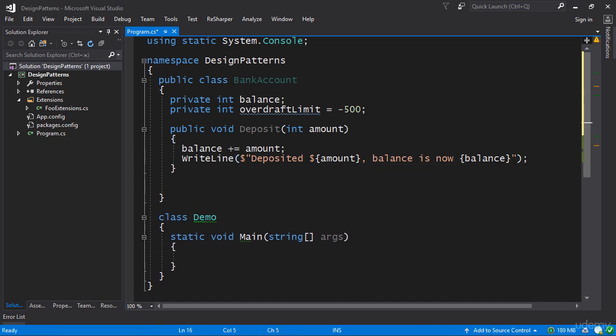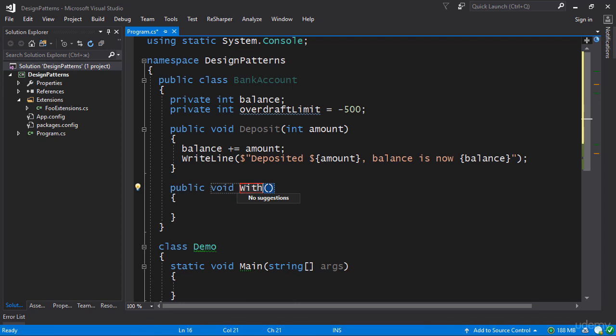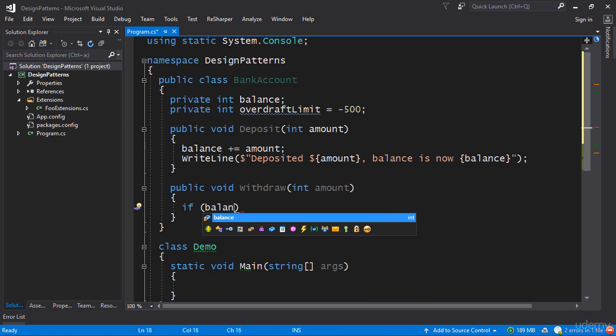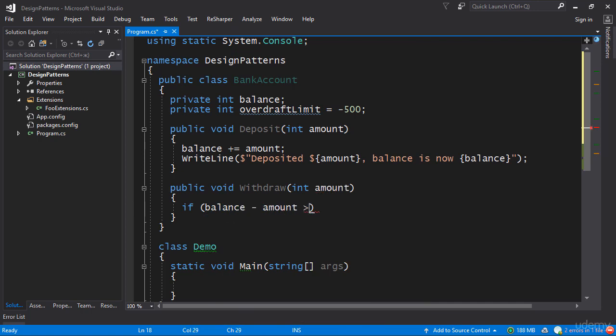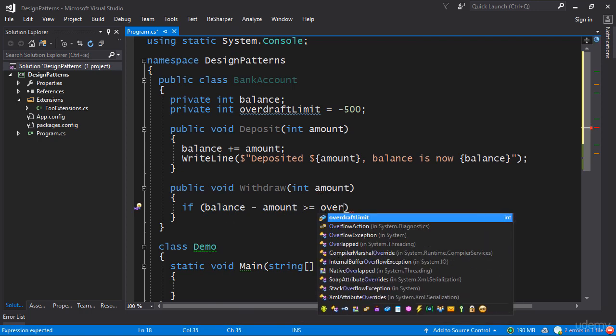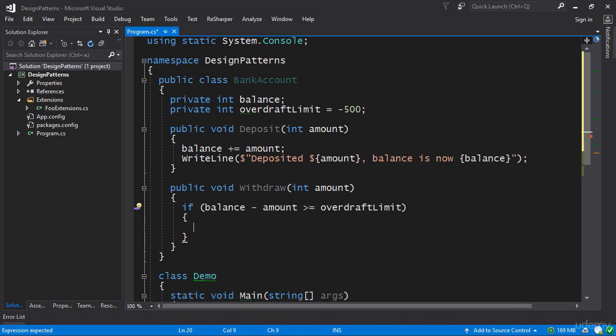And then we're going to have another method called withdraw. This method is going to check whether we have enough money to actually withdraw the specified amount. And if we do, then we can withdraw it. So we say if balance minus amount is greater than or equal to the overdraft limit, then you can withdraw, and we say balance -= amount.